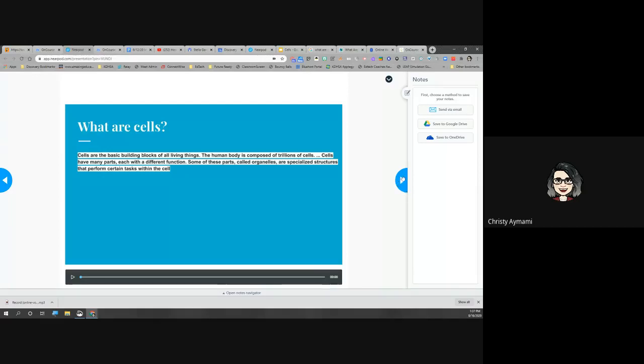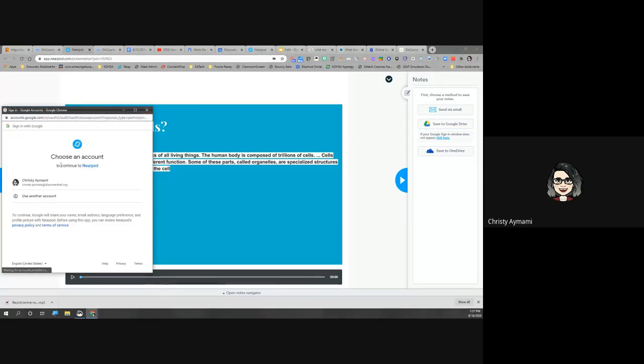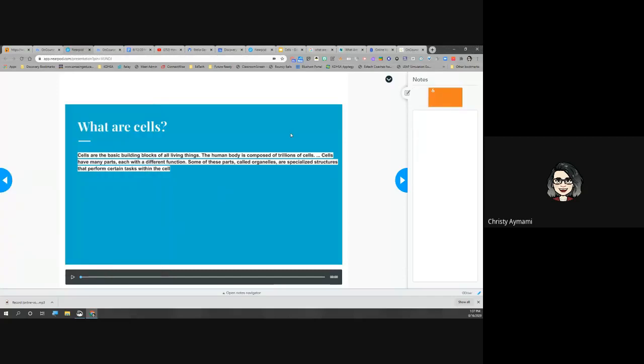The other thing the kids can do is save to this Google Drive, and it basically creates a notes for them, and they can see this later, even if you have it closed off. And I'll show you what that looks like too. So say on this side, if I'm a kid, I have questions here, and I'm going to say, I am confused about what an organelle is. And you're going to click on that, and the kids are going to keep track of their questions because this is asynchronous, right? They're home by themselves.